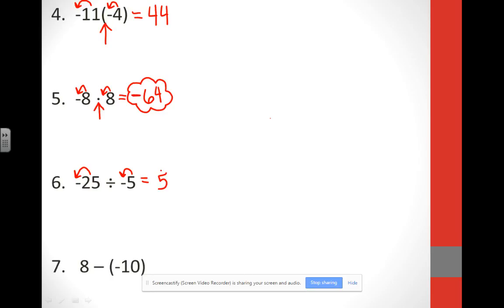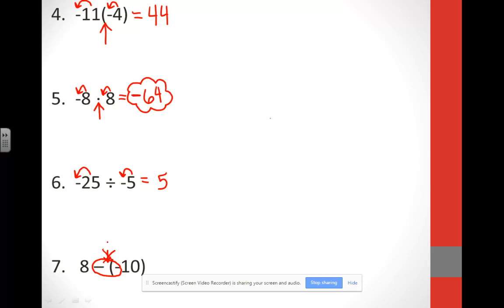And my last example, I have that double negative that I was talking about earlier with our special subtraction rule. I'm going to read this problem as 8 minus a -10. So I'm looking at the opposite of -10. Now, notice this one has a parentheses. However, there's no number right here being smushed up to that parentheses. So this is not a multiplication problem. This is going to be an addition subtraction problem.